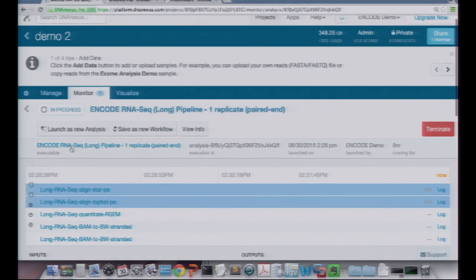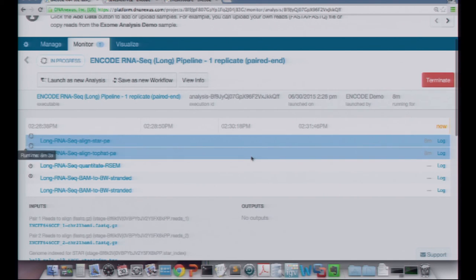Because I think we can analyze it. So it's been running 10 minutes. I believe the earliest we can visualize is about 30 minutes, which is probably going to finish us up. So there's a couple options. One, I have an example of this already completed in a different account, so I can show you how to take the bigWig file and draw it on the UC Santa Cruz browser, which is kind of cool. Or we can have Seth come up and talk more about the pipelines in general, in a less workshoppy way. Okay, sounds good to me.